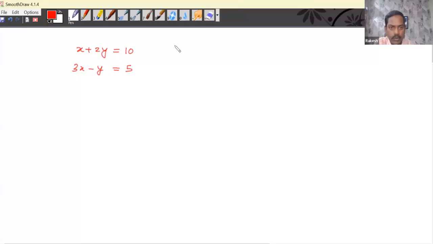One way is to take the method of substitution. Say this is equation number 1 and this is equation number 2. What we do in substitution is that we take any one of the equations and convert one variable in terms of the other variable. After that, we substitute it in the other equation so that these two-variable equations get converted into a single-variable equation, and we know how to solve a single-variable equation. From there we get the value of that single variable, right? So let's do that, then you'll understand a lot.